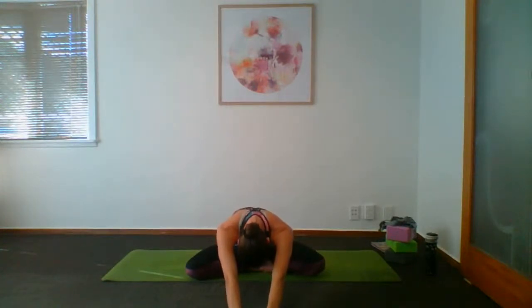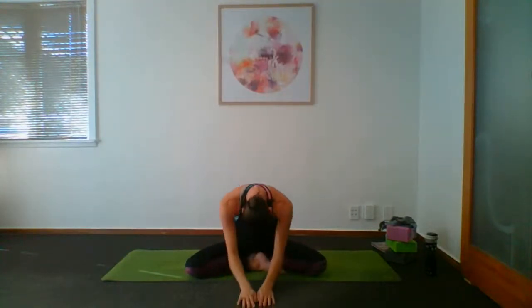Either hold here or exhale to gently bend back. Open the arms, shine the chest up. Breathing in, arms come up. Breathing out, hands in front of you and gently bending forward, letting your head relax. Taking a nice big breath. And then inhale to slowly roll up, sweeping your arms all the way up. And exhale, hands into prayer, heart center.